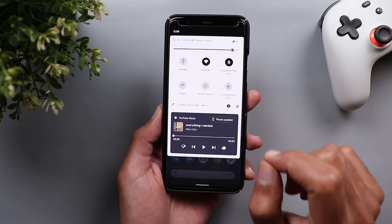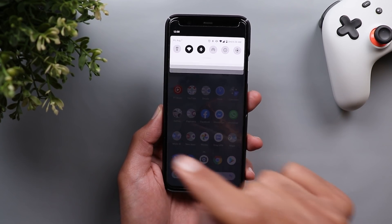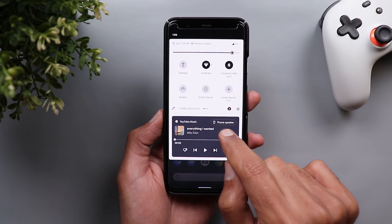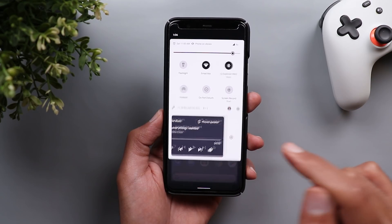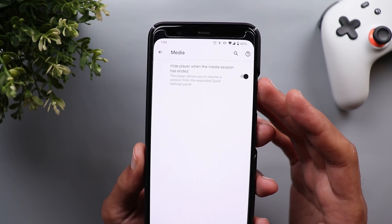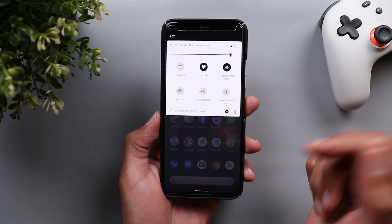This new dismiss behavior also takes place even if your media is currently playing. For example, I can play a song and then dismiss the media controls while the music is still playing in the background. One more change: when you expand your quick settings and swipe your finger over the media controls card, it will not be dismissed — instead it will show you a Settings button. When you tap on Settings it takes you straight to a menu called 'Media,' which has a toggle called 'Hide player when the media session ended.'